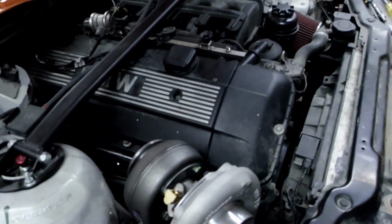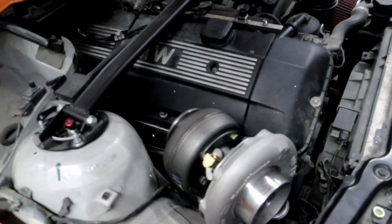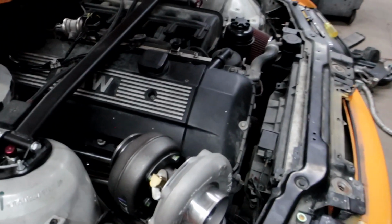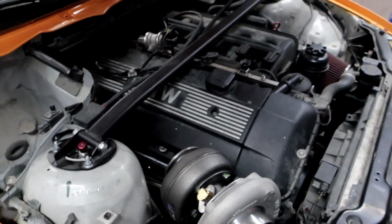I'm gonna raise the car up and I'll show you where I went with a bigger pipe for the wastegate, because it's 44, as I said. It's 38 upgraded to 44. So let's raise the car.